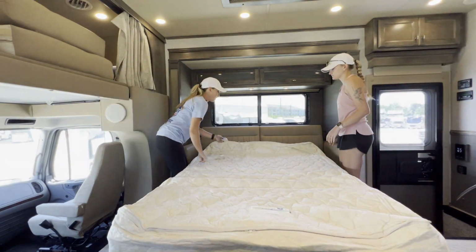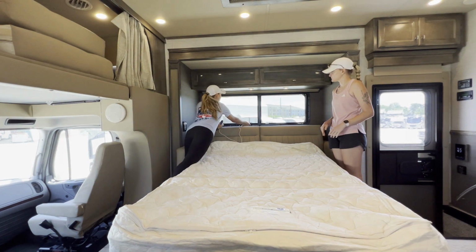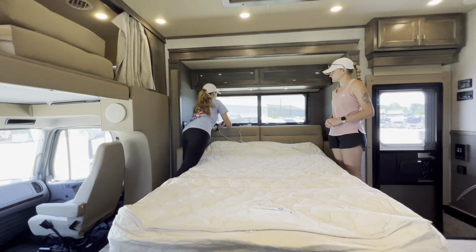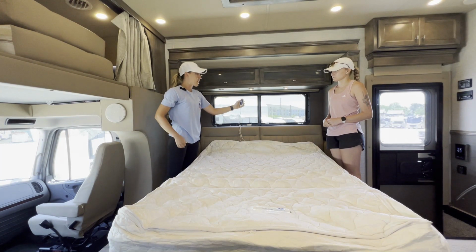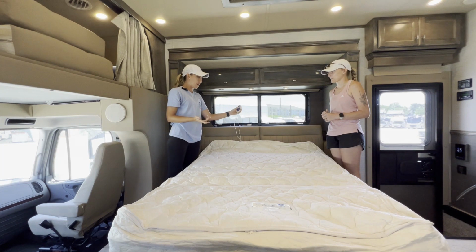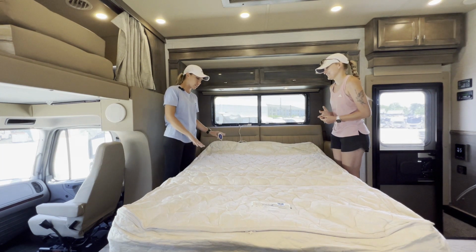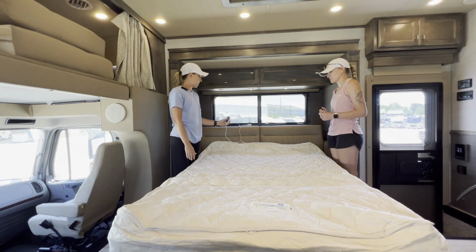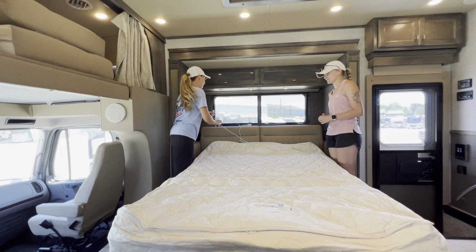And then we're going to plug it in here. So you've got a plug to the outlet behind you here. And then there's an inflate and then a stop and then a deflate button. So right now I'm inflating it, but I'm going to stop it and I'm going to deflate it and let everything go out. And I'm going to let Lauren show you how to adjust the bed.